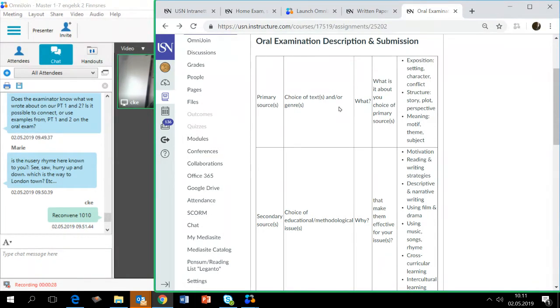I underlined the fact that in your prepared discussion, you were given a problem statement focusing on identifying aspects of literature, as in what is it about your choice of primary sources. I also underlined that you could be looking at what I would term exposition, setting, character, and conflict, which seems to be universal to every scene, episode, chapter, book, image, television advert, advertising billboard hoarding.